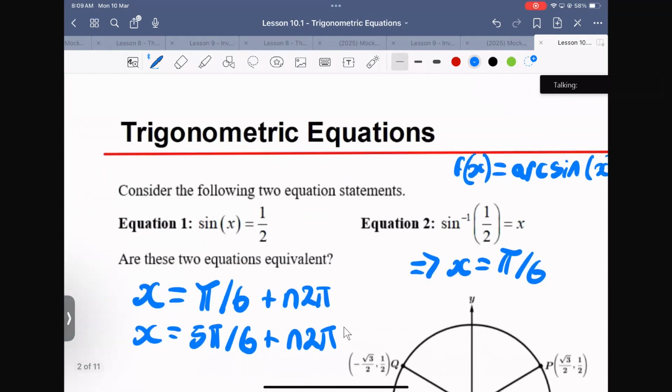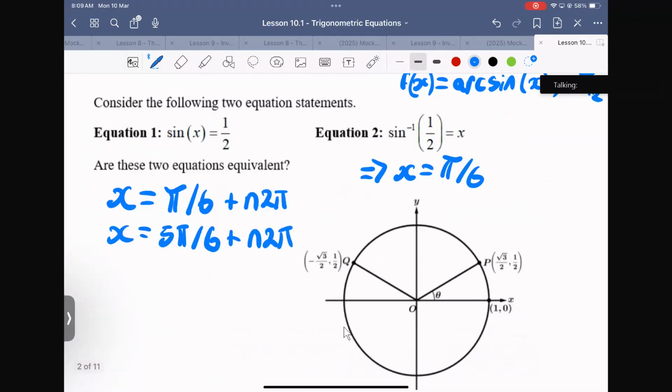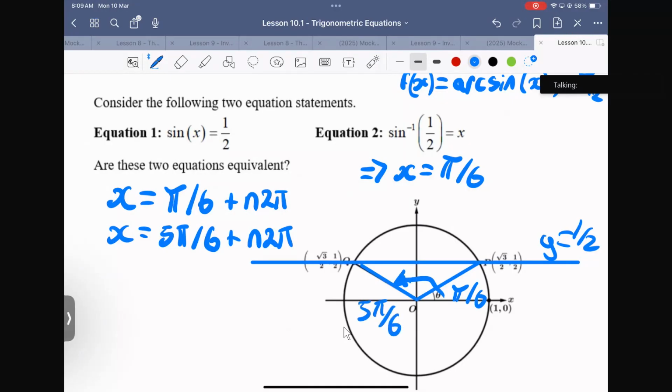Whereas the equation we're looking at requires that we solve the intersection between this horizontal line, the line y equals a half, and the terminal side, where the terminal side meets it in these two places at two possible angles. This angle here is pi over 6. This angle here is 5 pi over 6. Then we can take the terminal side and rotate it around 2 pi multiple times in either direction to get our other solutions.